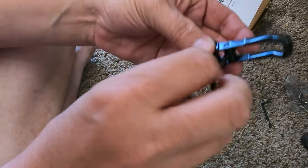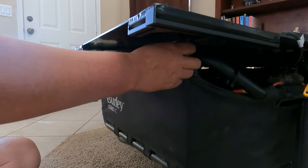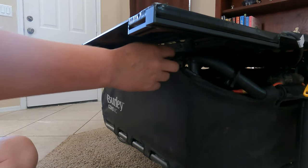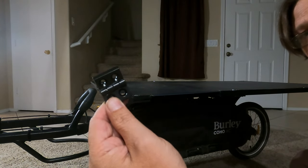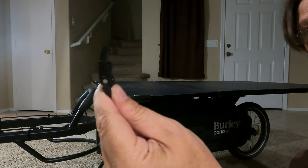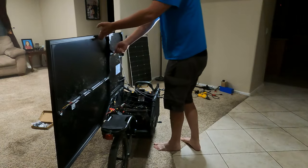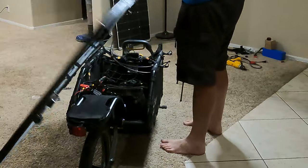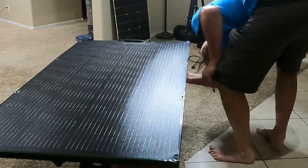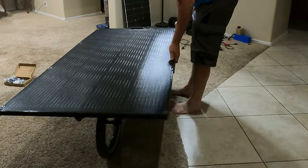The adjustable parts let me set the distance needed to latch down properly. It's really easy to open up the trailer, secure it, and latch it back down. For the other side I have small hinges made specifically for 2020 extruded aluminum. The hinges are working great — a little pop, engage the side latch, and it opens easily; to close, just pop it back down, put the latches on, and the trailer is secure and good to go.